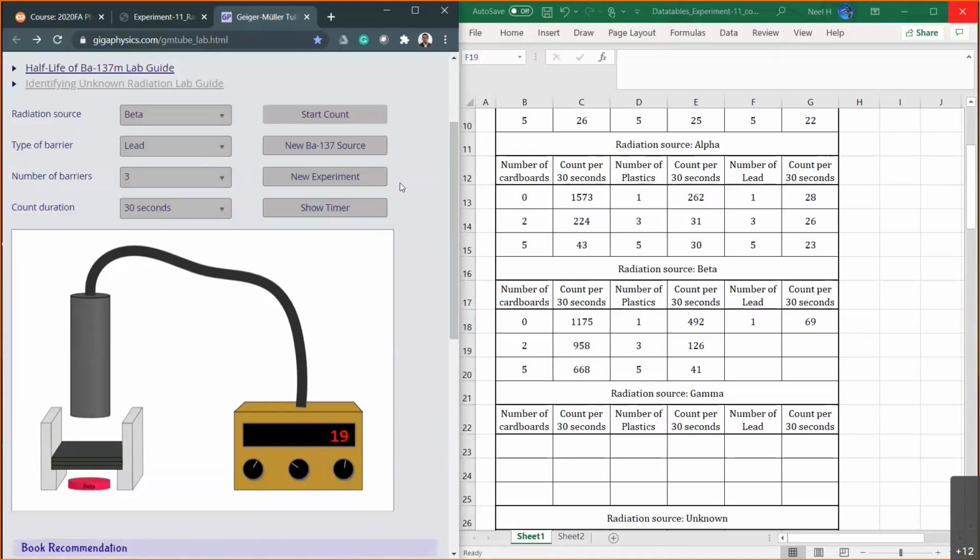You can see technically, even 30 seconds is not good enough. We have to count a little bit longer, maybe 1 minute, and then take the average out of that. That would be better, but I think the 30 seconds is fine. So about 19 with the 3 layers. Now it cut down by a large amount. And then let's see with the 5 layers.